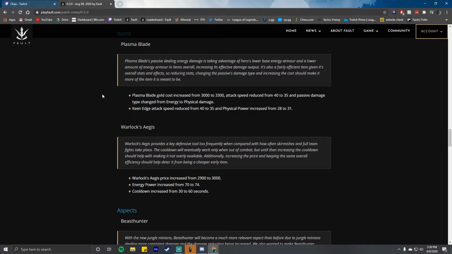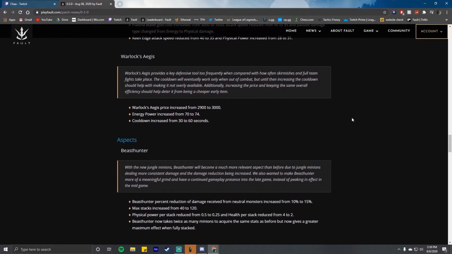which means if you're playing an ADC and you have P-Blade, you're going to hit hard with your autos for physical damage, and then you are also getting bonus energy damage based on the current health. So that's getting changed. P-Blade is getting more expensive, and then the attack speed is reduced. So that's a pretty substantial nerf to the item.